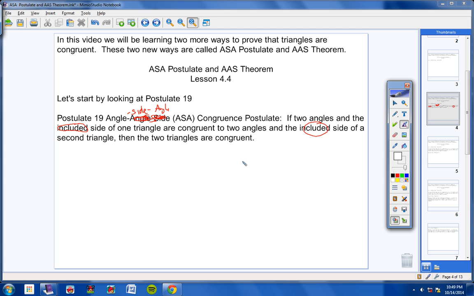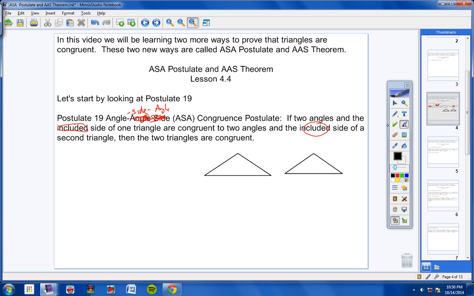Now students, if you're not done copying this, continue to copy it down. That's fine, but while you're doing that, I'm going to go ahead and draw two triangles here. I would like you to draw these in your notes also, please. And let's go ahead and label these A, B, C, and D, E, and F. Okay, so go ahead and do that, please. And then we want to have an angle, a side, and an angle congruent to an angle, side, angle over here. So let's mark this angle here congruent to this angle here. Let's mark this side here congruent to this side here, and this angle here congruent to this angle here.